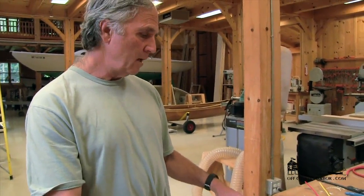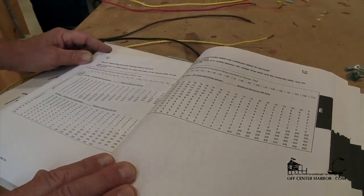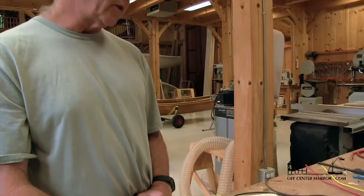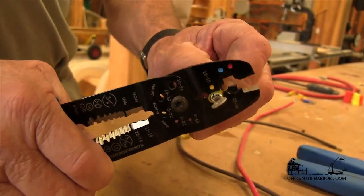That's how we use the ABYC table for determining wire gauge based on voltage, amperage, and the length of run. The ABYC table is divided into 12, 24, and 32 volts — what we consider low voltage DC direct current, used in battery situations on a boat. This information is also available online fairly easily. So we've gotten through the basics of wire of all sizes and electricity — our next installment will get into making good solid connections with them.